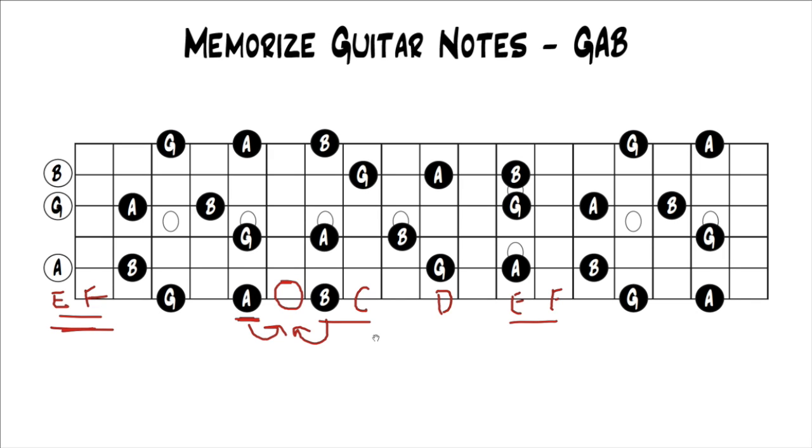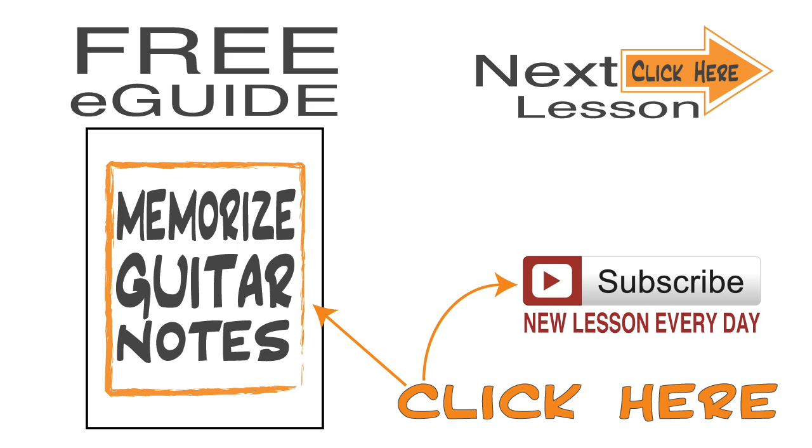And like I said, I'm going to keep giving you more tips and tricks that you can add to this or build on from this, or maybe you don't like this trick as much as others. So just keep watching. You'll find stuff that really helps you out, and pick and choose what works for you. Just try them out, and eventually the fretboard is just going to totally open up to you and be really easy for you to figure out where all the notes are. So that's a trick for finding all the G, A, and B notes. Go ahead and move on to the next lesson where I'm going to show you a trick for quickly finding all the B, E, A, and D notes.